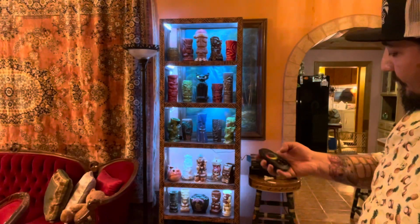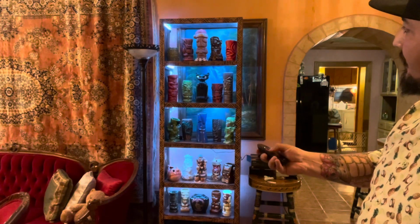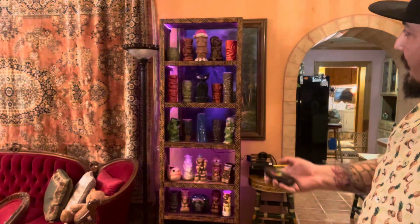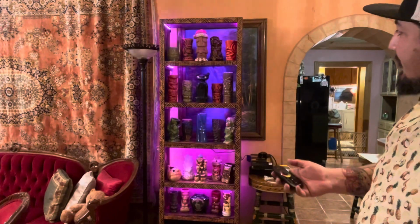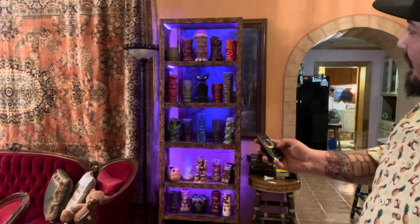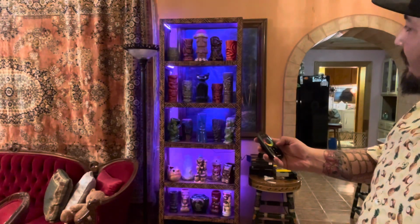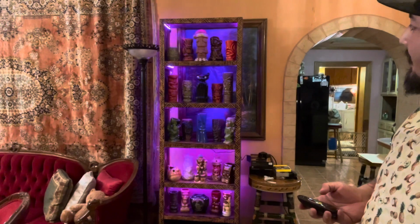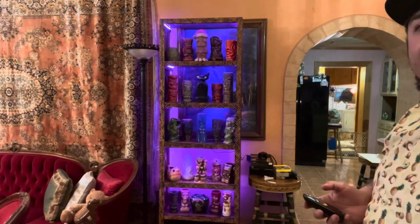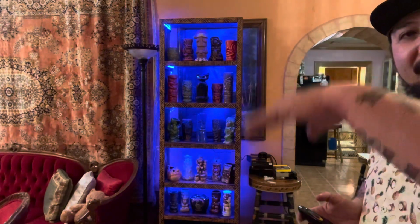All right, there it's on. Then we can adjust the brightness. We can make it brighter. And then we can go ahead and put it into different modes and higher speeds or lower speeds. So that's one mode. And then there's this one right here. I think this is the one I like the most because it's like a subtle change. Just kind of goes through all the colors, you know? Looks pretty Firme. It'd be even cooler if I could figure out how to make it cascade, huh?